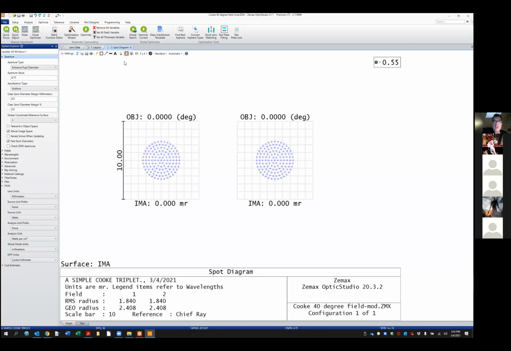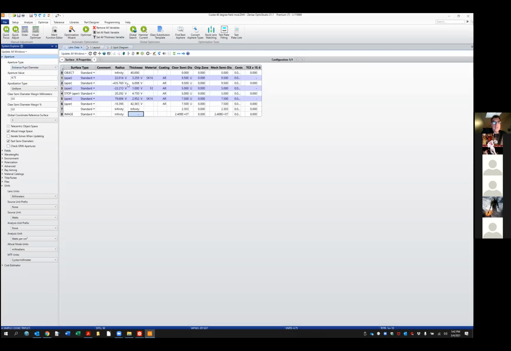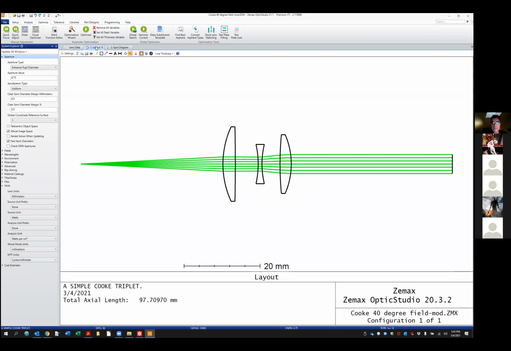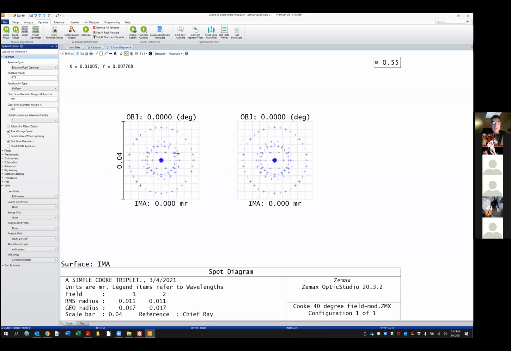Okay, so we've got our image at infinity. We're seeing how the rays are spread out. What is the angular spread of the rays? So I move left and right, up and down. Now the units are not millimeters, the units are milliradians. So now I could decide to play with this thickness and do a quick adjust on it. And we get 37.376, and those rays still look pretty parallel. And here's our angular distribution of rays.